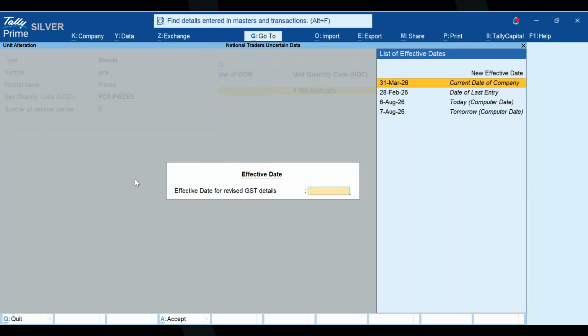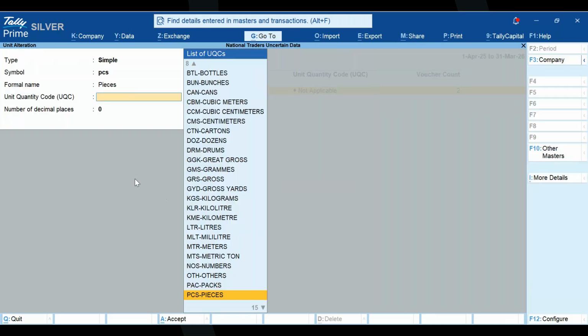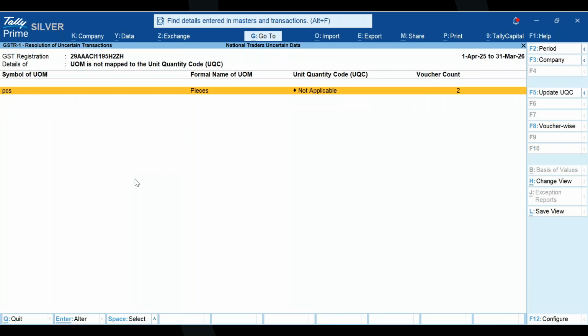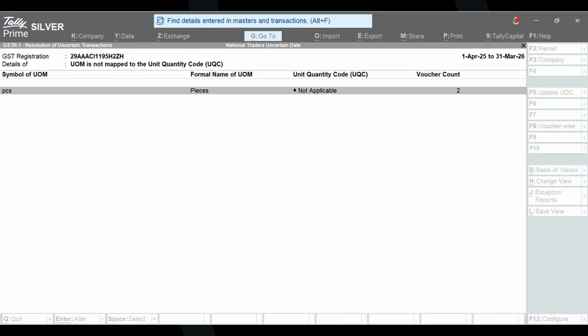So if you are trying to apply it from the month of May, or if you want to do it from the book's beginning date, yes, you have to ensure that there is a new effective date that you will be entering, and post that you will have to ensure that this particular transaction is participating in the table. So if there are any questions, you can just post your questions. Probably at the last, once after this session, I will be able to answer those.